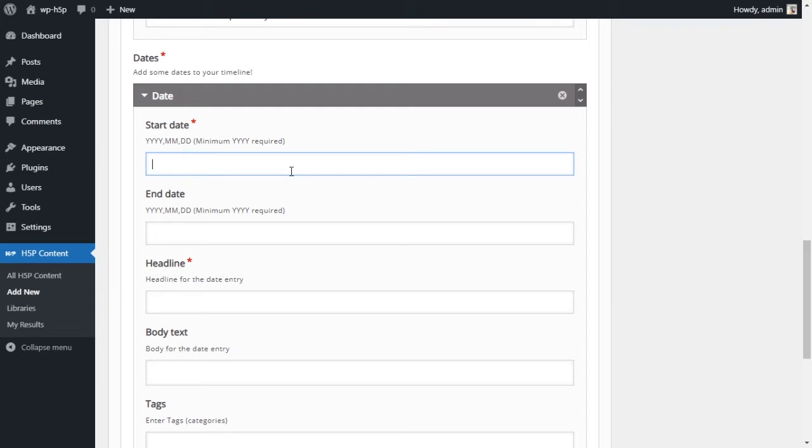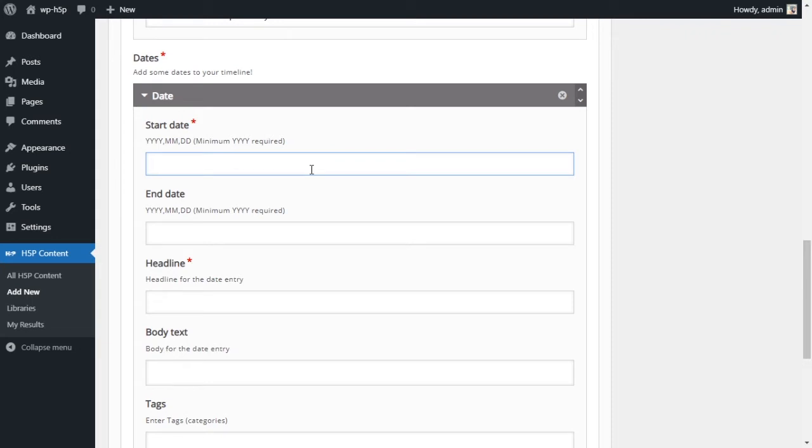So for example, if you want to start at today, say 2021, month 05, and then the day, say 10. So you'd have May 10th, 2021. At minimum, you need the year. If you don't have a year, if you don't have any numbers, it won't let you do anything. It doesn't do anything. So that's the first thing.